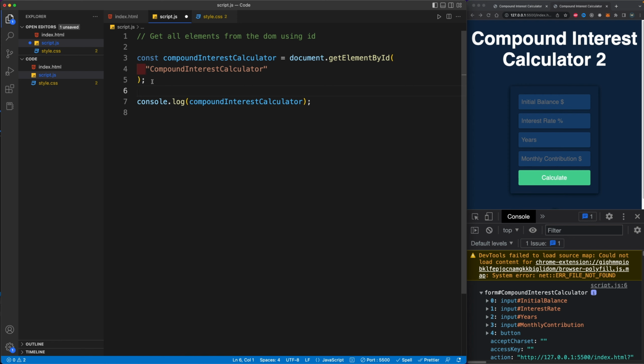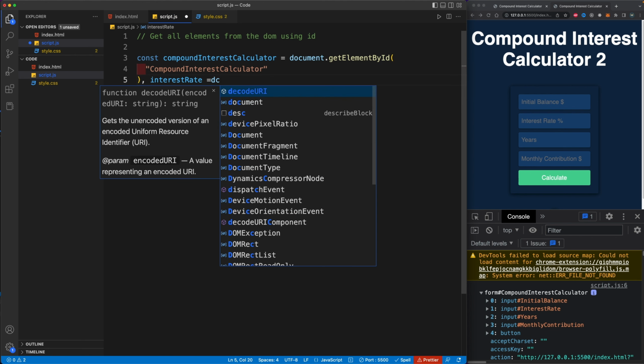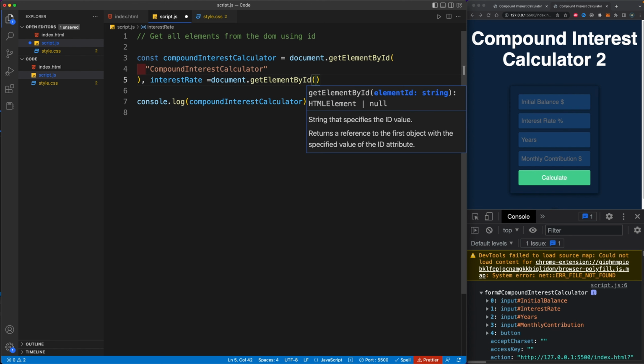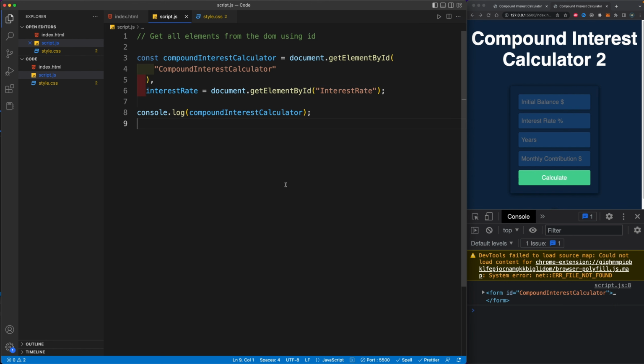One quick thing, you could also do here a comma and then just type in the text and then assign this to a document dot getElementById. I typed in Q again, sorry, and type in this. As you can see, boom. Sorry, if I copy this, console log it down here, then I should also console log this. So you don't have to necessarily declare this as const again, because all of them will be as a constant variable. Okay, so you can either do it this way or you can type in const and so on and so on. So let's switch things up a bit, and I'm going to do it this way.